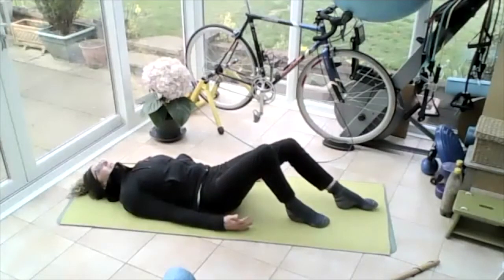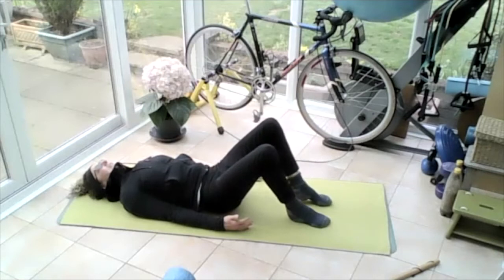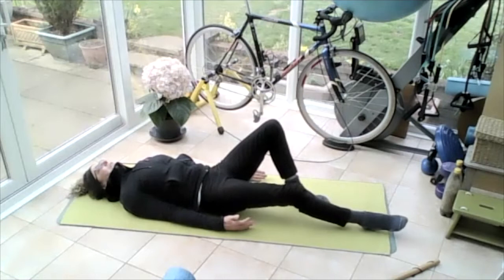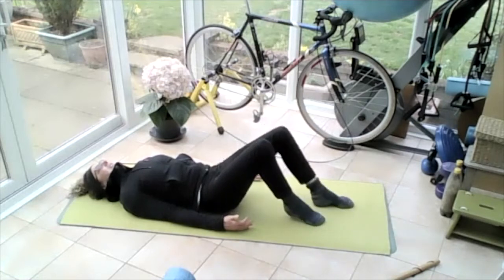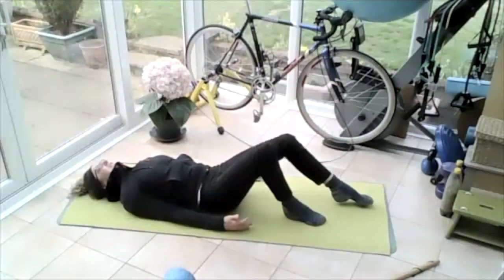Extend the left leg out straight. Drag the left leg back in. Take the right leg out straight. Keeping that neutral spine, bring that right leg back in. Take the left leg out. So I've got my feet just on the floor, sliding them out, sliding them back.